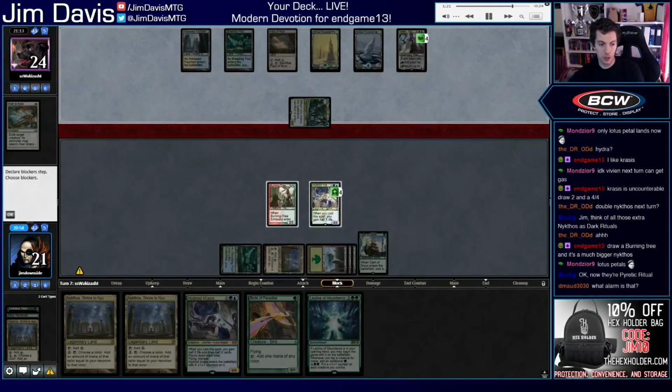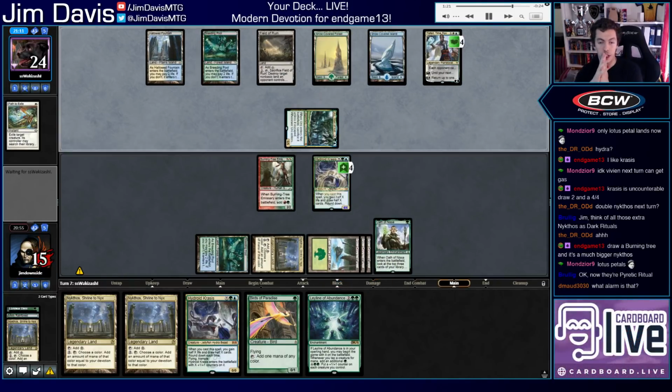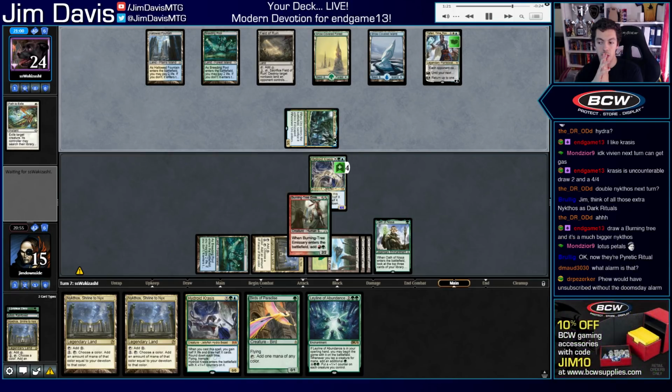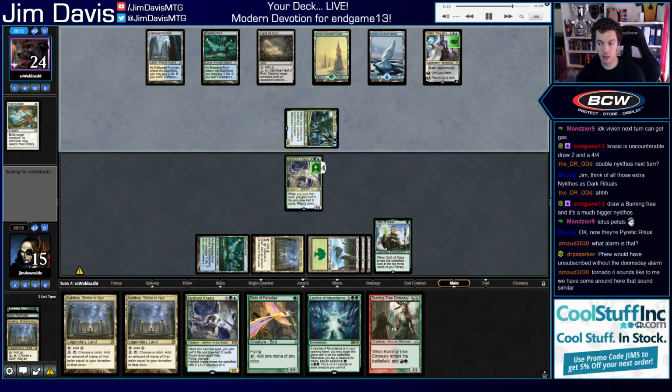You put in a Field of Ruin? Oh, please. Please Field of Ruin me. I'm begging you. Please Field of Ruin me. They're going to do it, too. Bounce Burning-Tree Emissary, sure. Do it, you coward.